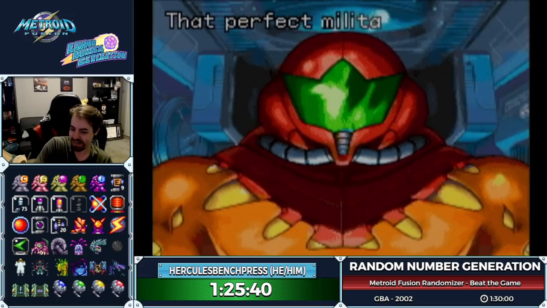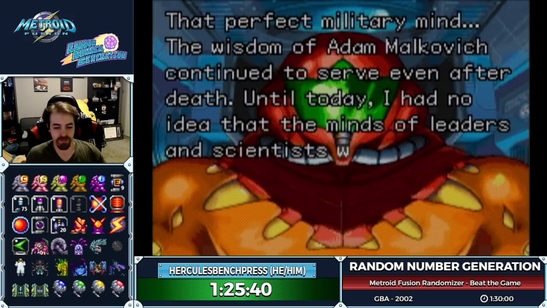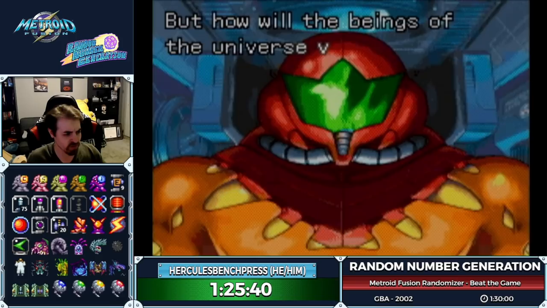Why? Oh. Oops. It's spam. You just hit the button as fast as you can. I am going to go out on a limb and assume that diffusion missiles were either on Ridley or Megacore, both bosses I could not fight until I had charge beam.